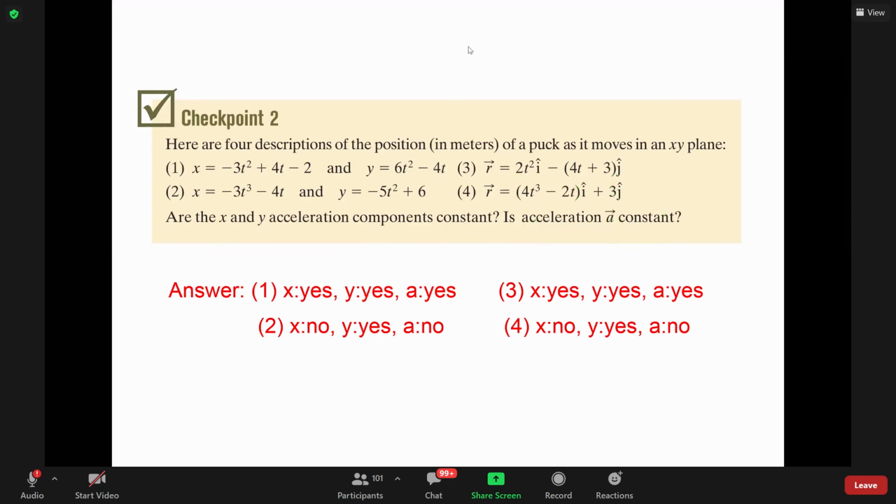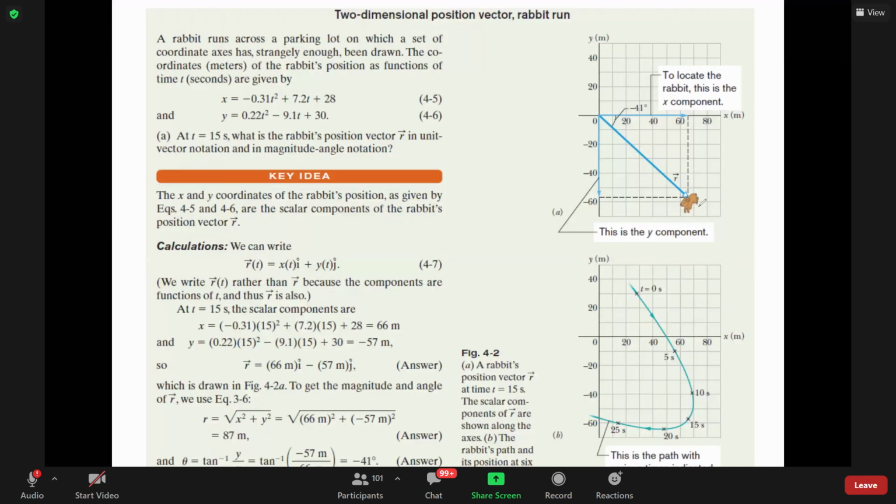Now, let's take this extended example. Focus with me, this example is important because it extends over 3 pages. What is this? You have a golden rabbit that runs across a parking lot in the XY dimension, meaning on the ground. What does XY dimension mean? As an example, this is X, this is Y. So the rabbit is on the ground, it doesn't jump, it's moving on this plane. So it's moving in the fourth quadrant.